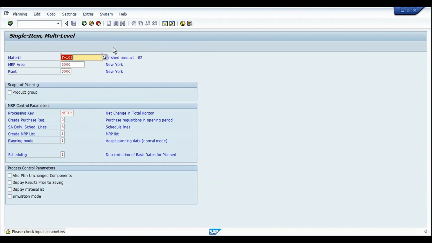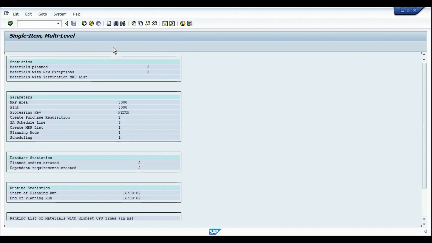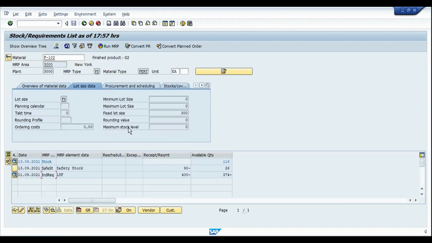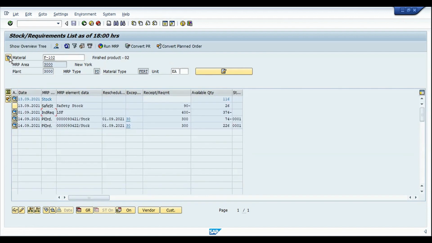So I'm going into the favorites. So MRP has been executed. And please do watch my other videos on how to add your most used transactions as your favorites. So now we have executed MRP and are back in MD04. Let me refresh the list. Let me minimize the material parameters here.